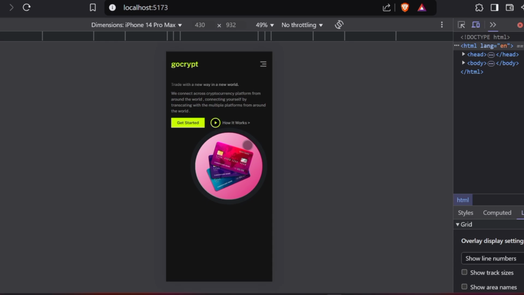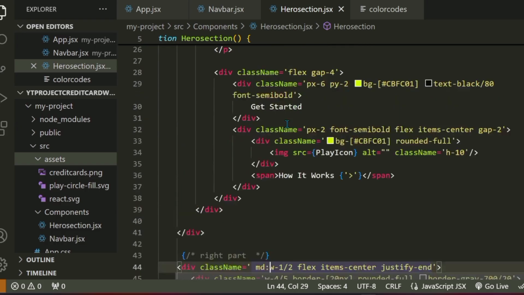Now let's give a text size to our heading for mobile size. So go to the heading and write text-4xl.